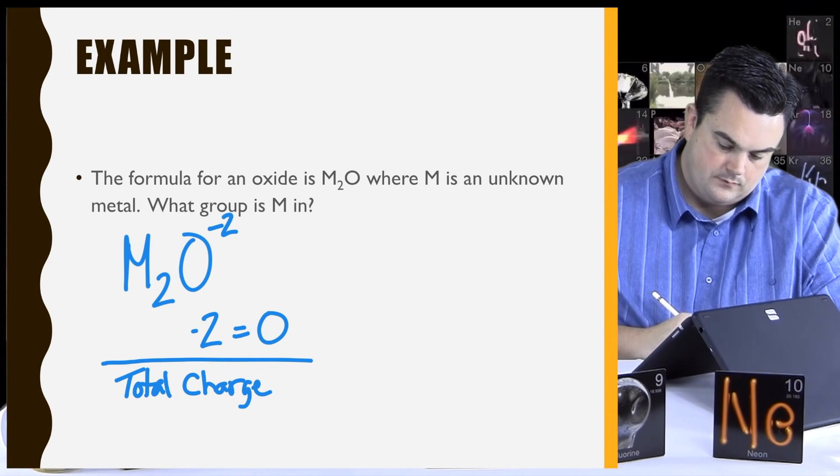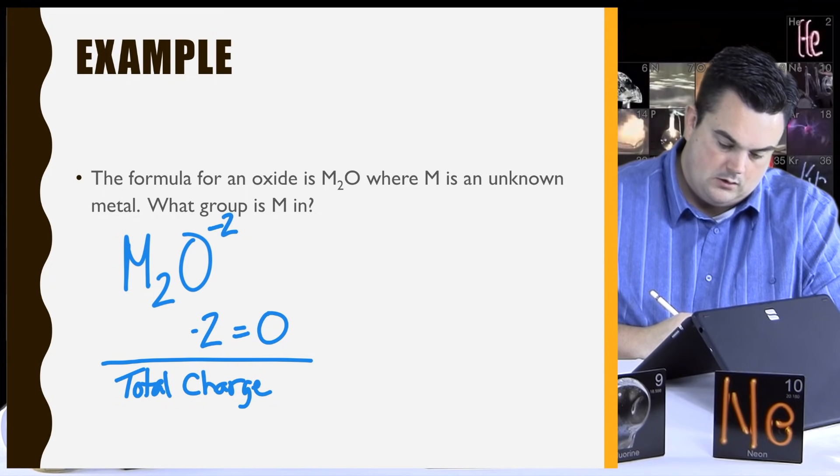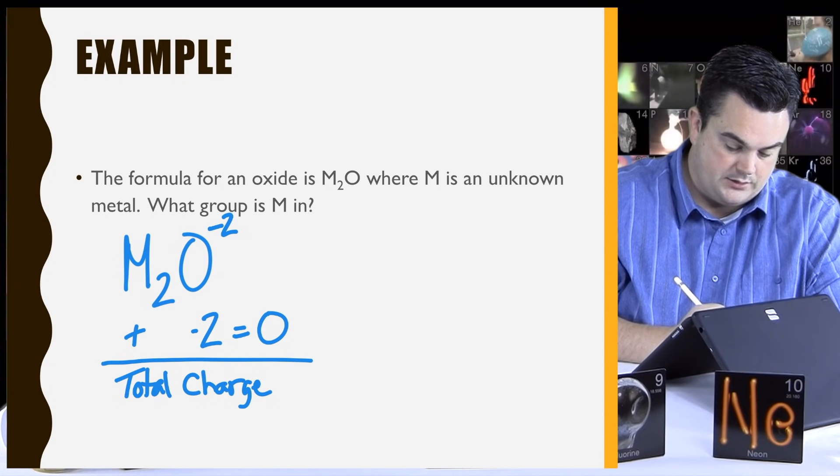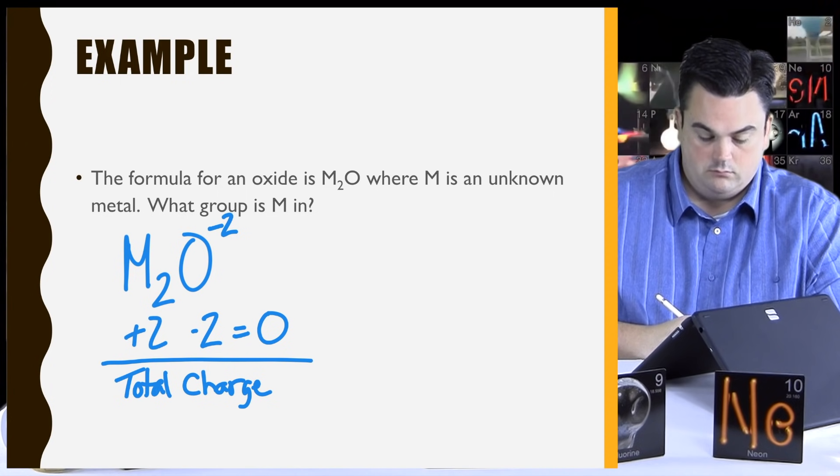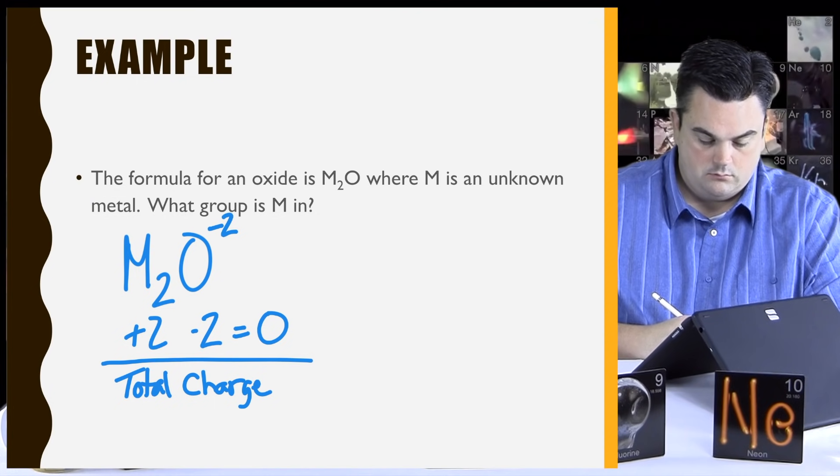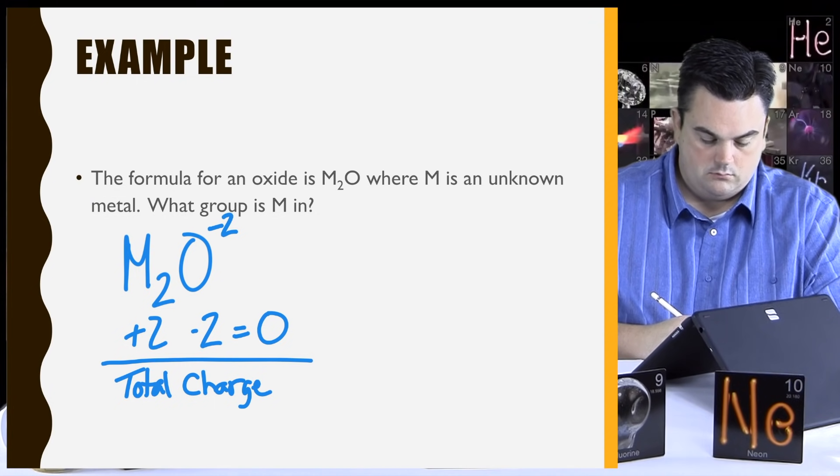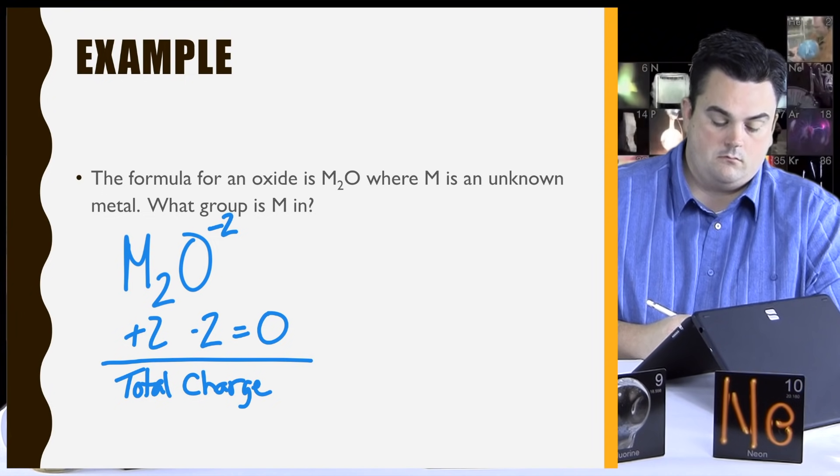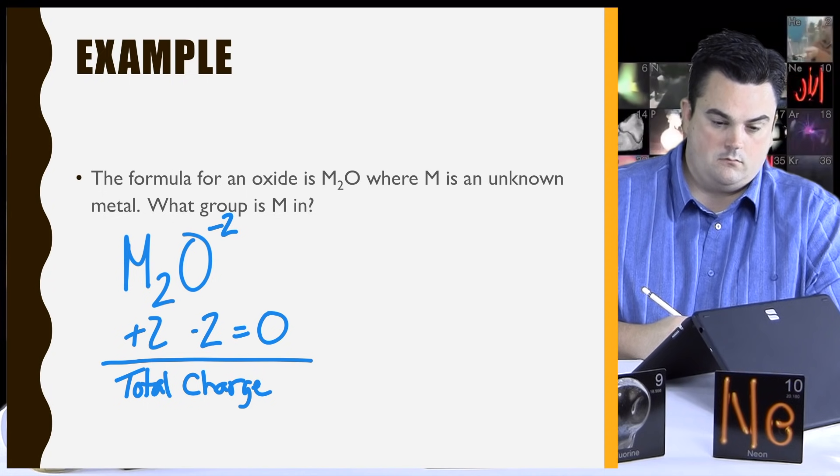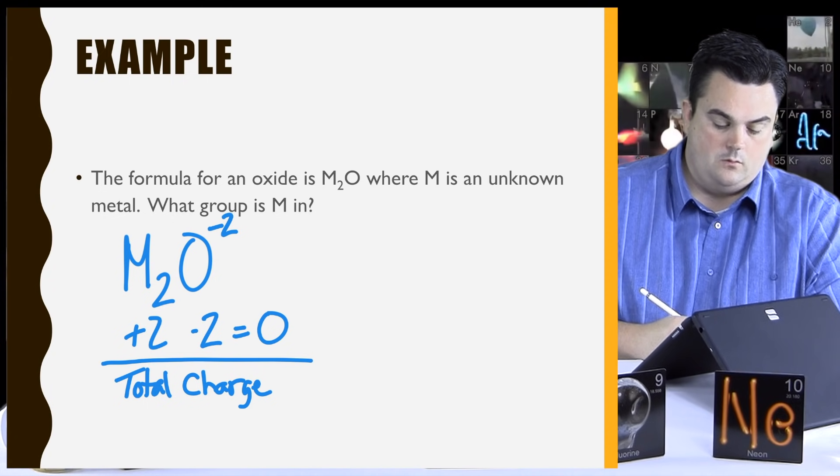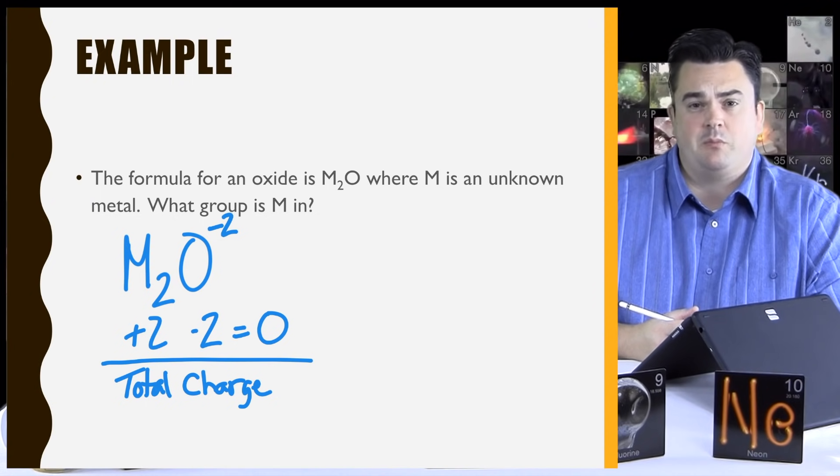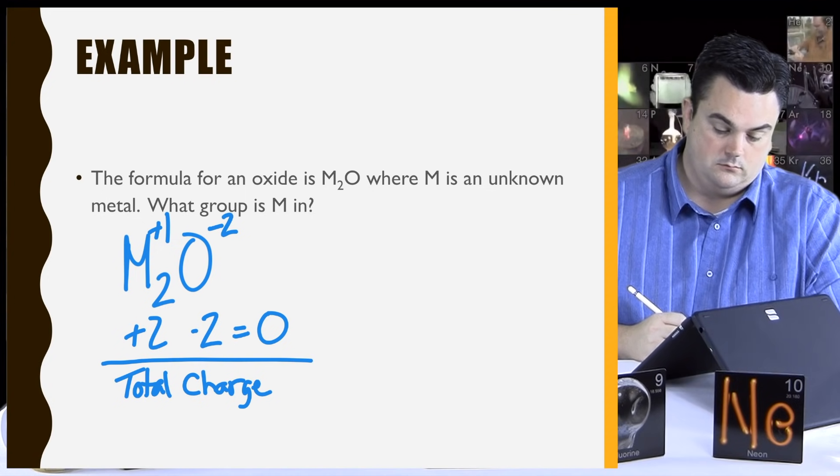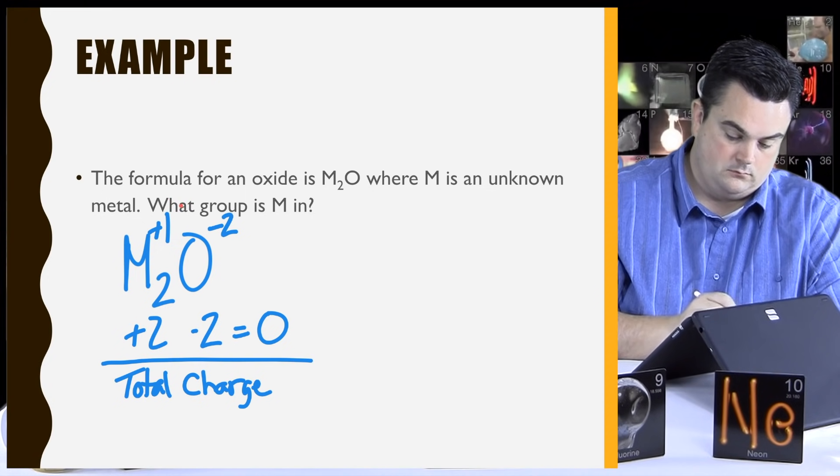All equals zero. Okay. So down here is kind of like my work, right? So my total charge. Good. With the oxidation states up at the top. So what's my total charge of metal M have to be? Well, since the total from oxygen is negative 2, you need a plus 2 to cancel it out, right? Very good. So plus 2 minus 2 equals zero. Very good. Now a little trick here. The total charge of both metal ions is plus 2. We want the oxidation state of an individual ion. So if I have two metals with a total charge of plus 2, what would be the oxidation state for just one? Well, there's two of them out of the plus 2. Each one must be plus 1, right? Very good.